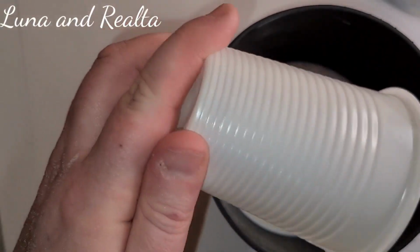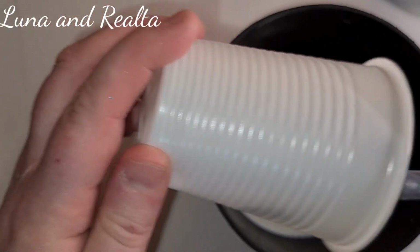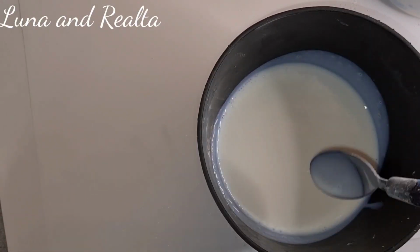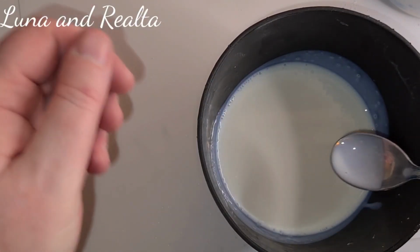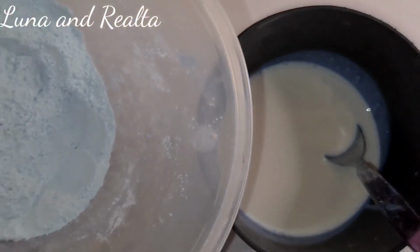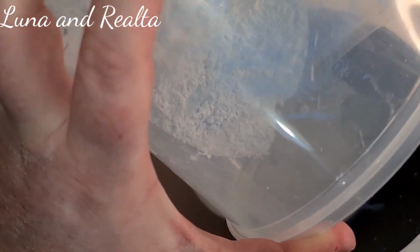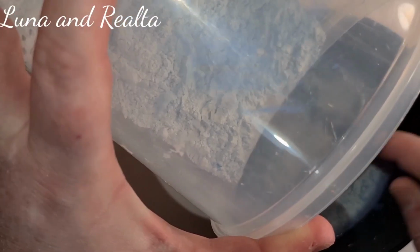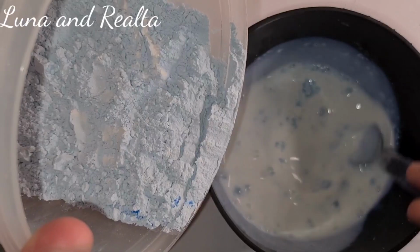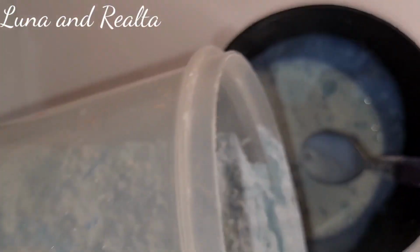Now I'm adding the liquid to a little pot and now I'm going to mix in the dry mixture to it. Now as I put in the powder, I'm going to keep on stirring around and make sure it's not too clunky, but you don't have to worry about this too much as I will get a mixer to mix it thoroughly.